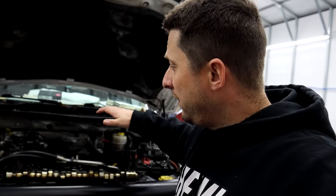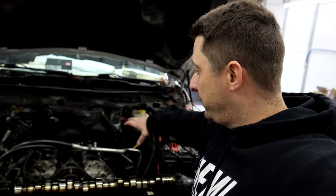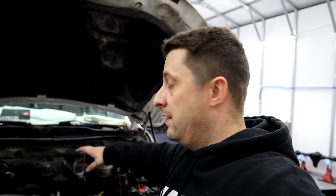Now, the install repair process is pretty much identical to doing a 5.7 Hemi. It's pretty straightforward. It'd be the same process. You know, yes, it sucks. Yes, the parts can add up. A set of lifters is going to cost you $500. A stock camshaft is going to be, give or take where you get it, between $300 to $500 if you go back factory. And then you've got to do head gaskets.